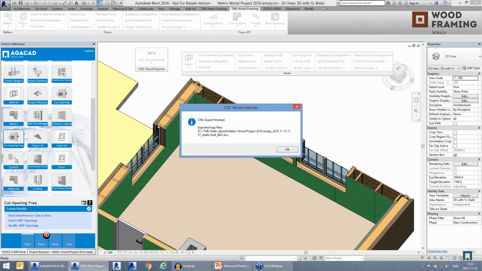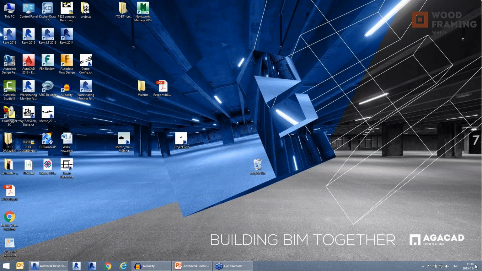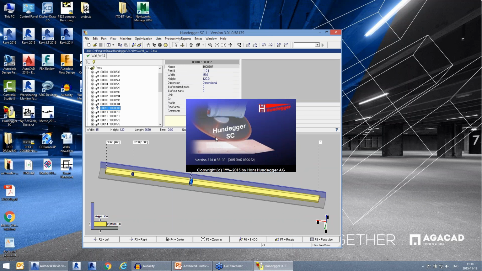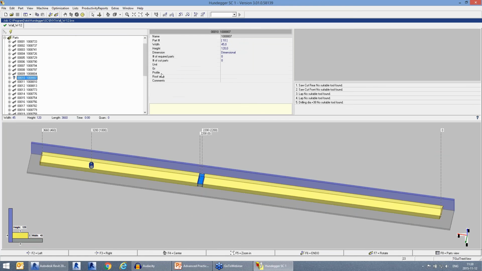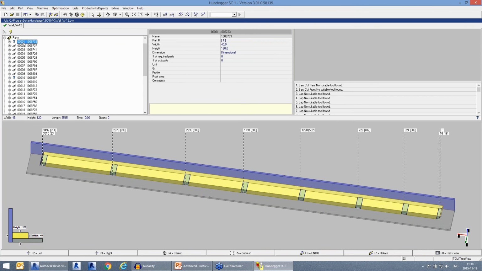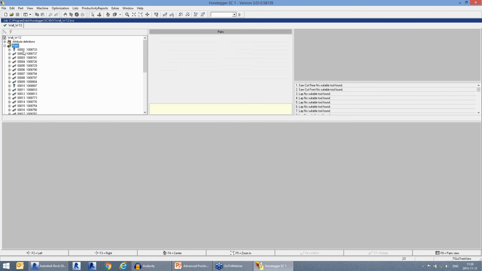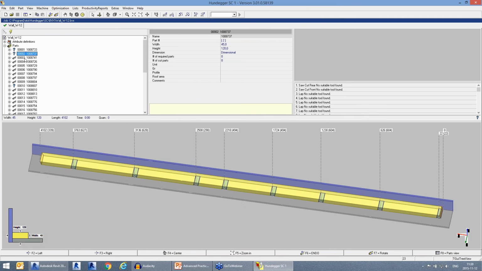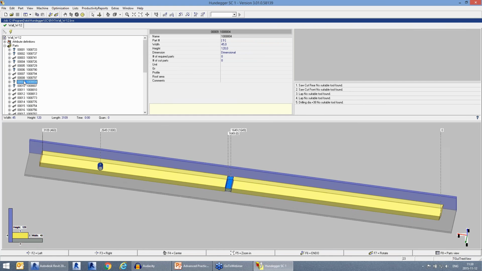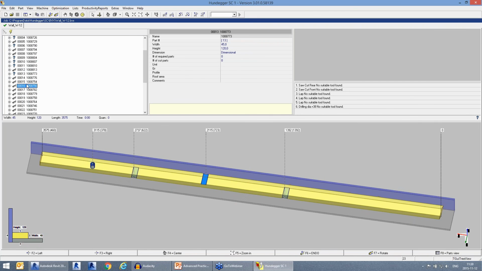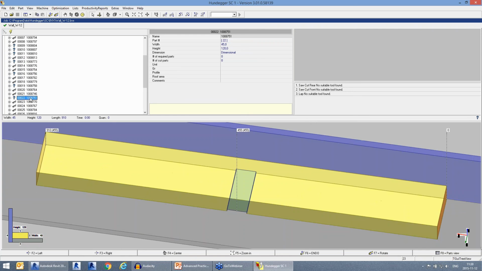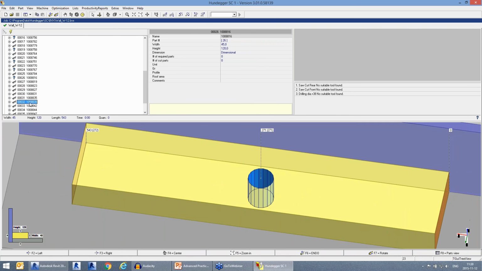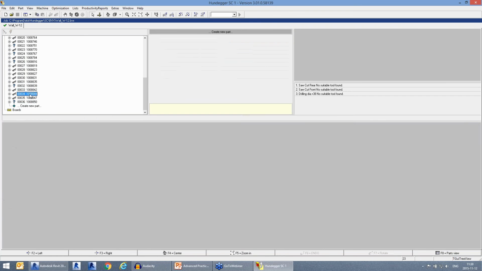Okay, and the tool automatically created a file which is needed for the CNC machine. Now I would like to open it and show how it looks in the Hundegger software. This frame was automatically added into this cutting machine, and as you can see, we have everything. We have the holes and the cuts which should be manufactured, and we can just push it automatically into the machine.